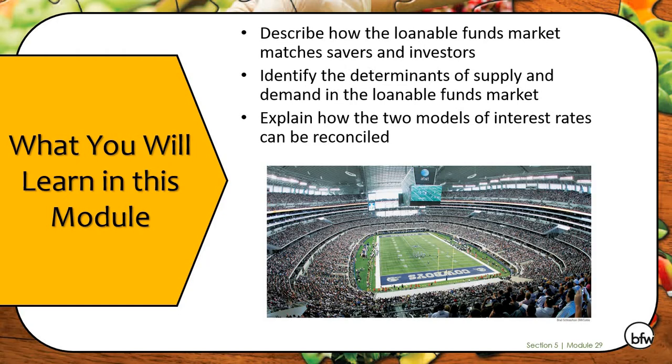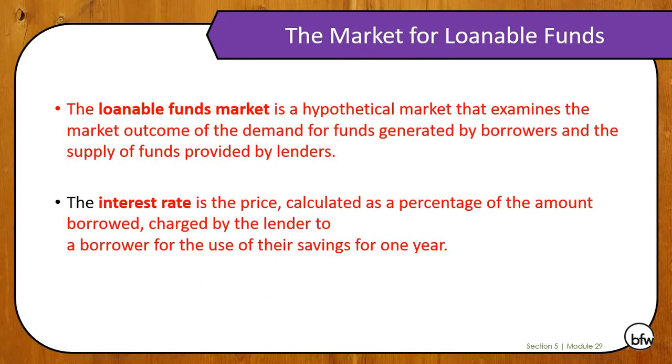The picture here is a picture of Cowboys Stadium. Which, if you didn't know, was paid for with borrowed money by the city of Arlington, and so that kind of is the reason for it. It cost lots of money to build that stadium. It was over $1 billion, so it was very expensive for the city, and they had to borrow money to pay for it. And we're also going to take a look and see how those things interact with each other.